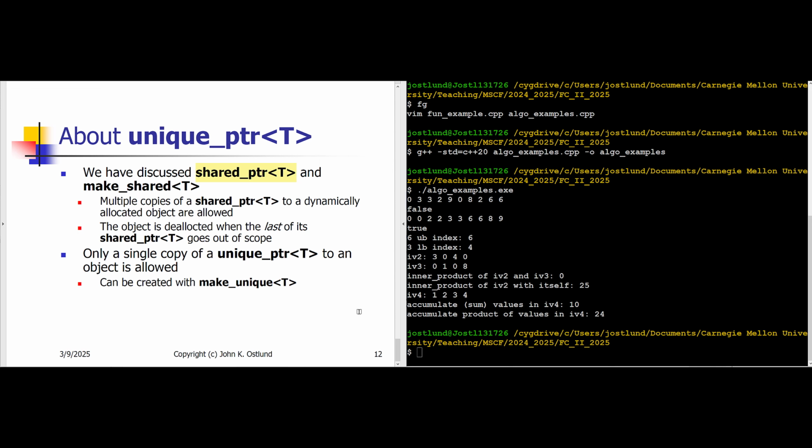It was only when the last of those shared pointers went out of scope that the single variable was deallocated. Unique pointer only allows you to have one unique pointer to a particular object, instead of being able to have multiple pointers to the same object. And you can create a unique pointer using make unique. So that's going to pop up in some examples.